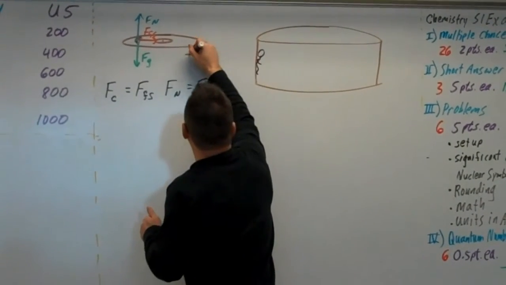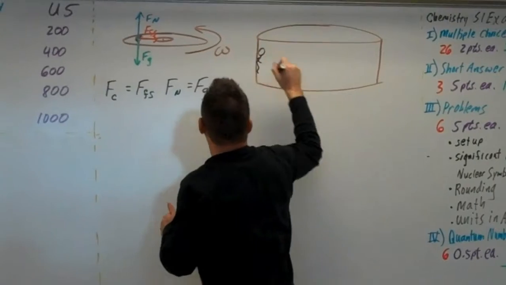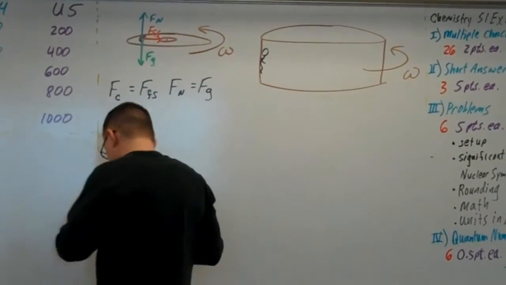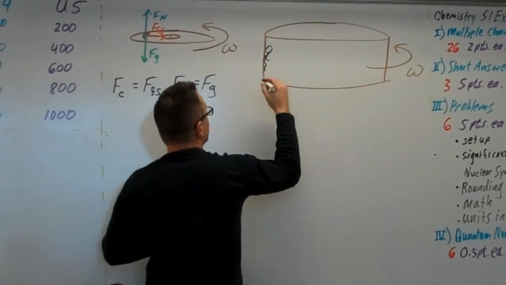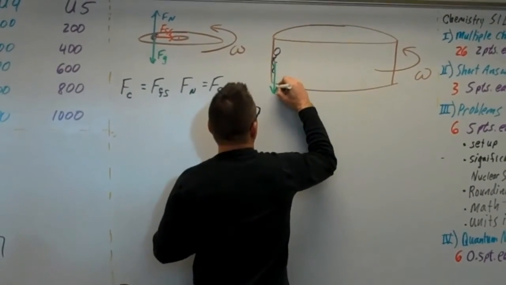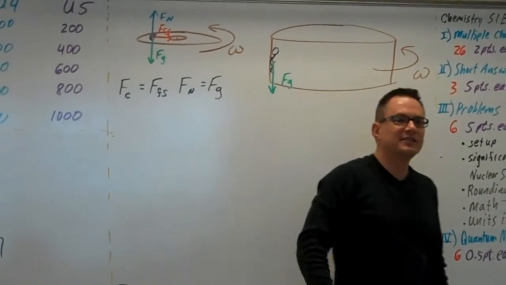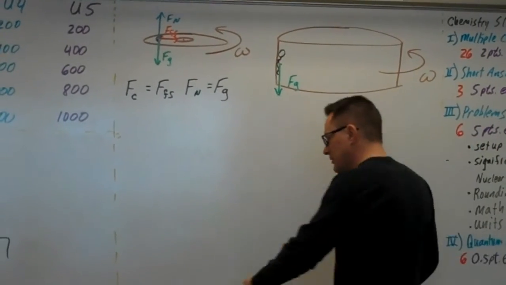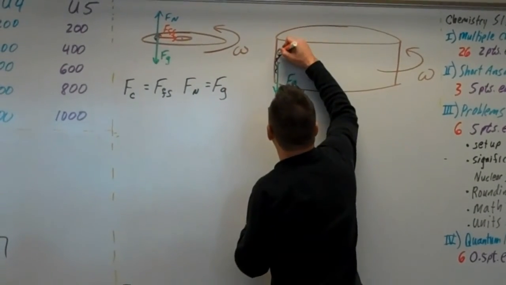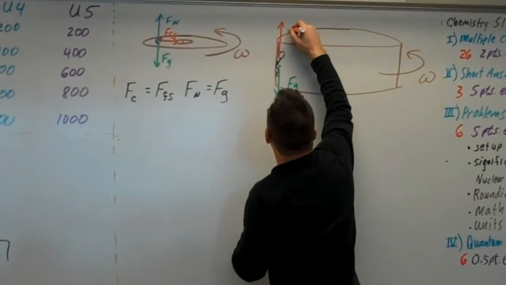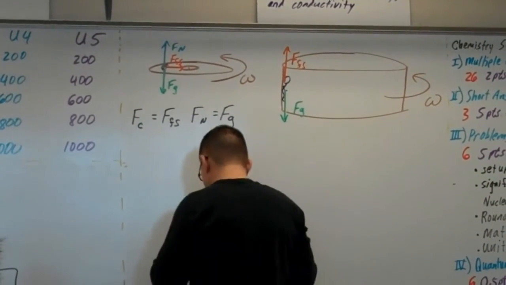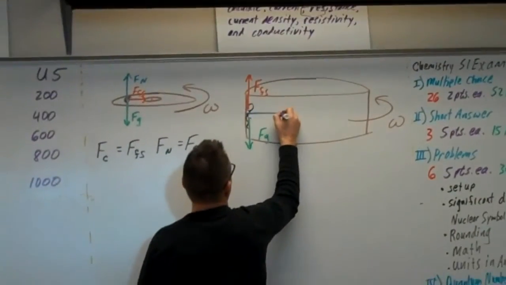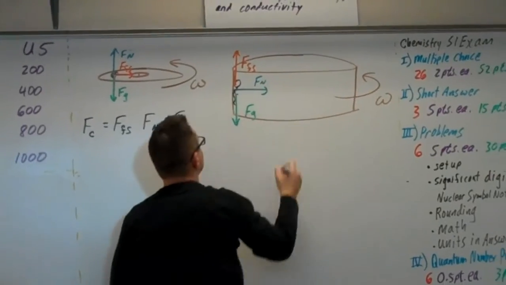In this case, the record was moving with some angular velocity, and here, this whole cylindrical room is moving with an angular velocity. What are the forces acting on this person? Well, of course there's a force of gravity, but the person sticks to the wall. They don't fall. Why not? Because of friction. The friction between the person and the wall is what keeps them from falling. And with any force of friction, there is, of course, perpendicular to that, a normal force.